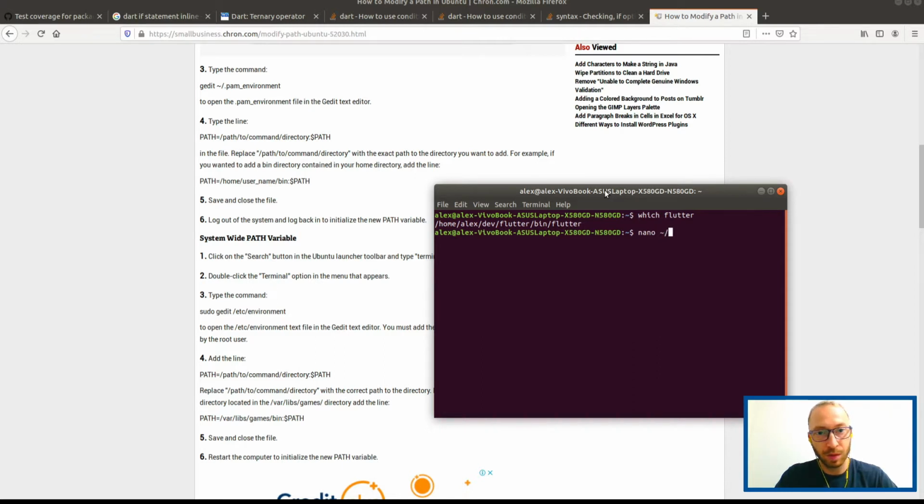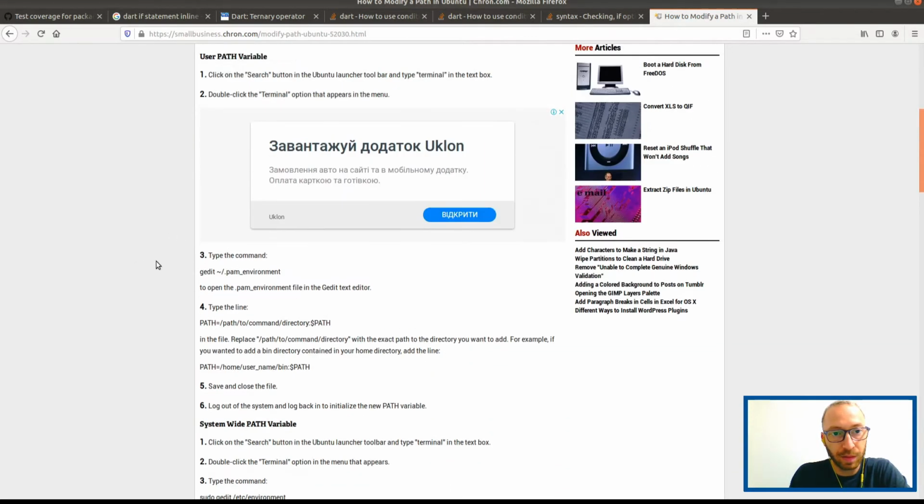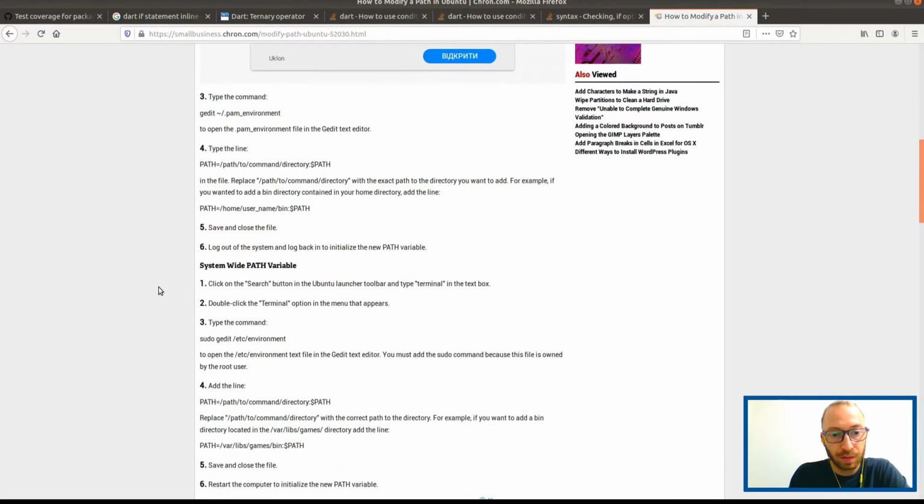This one and environment. Sure. There's no path here. So system-wide path, right? And this user path. Sure, let's make user path.